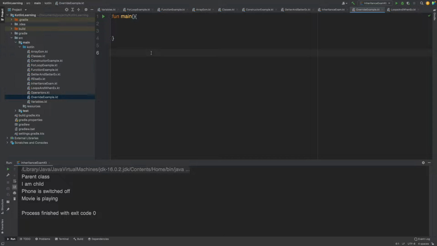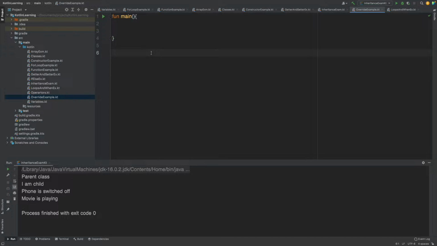For example, if you have defined a name, or any other property or function, but you want to perform your own operation in that particular child class, for that we use override, and we can update it.